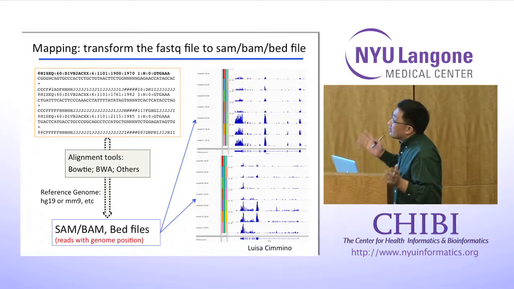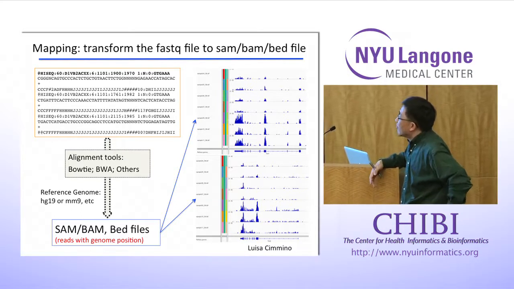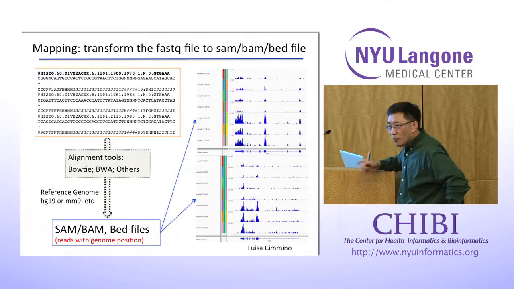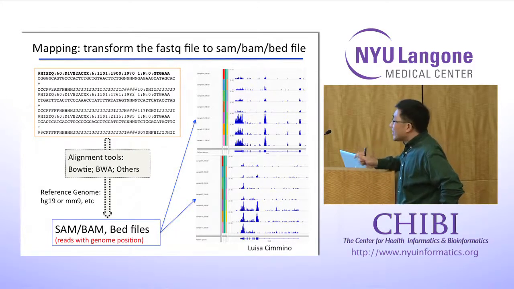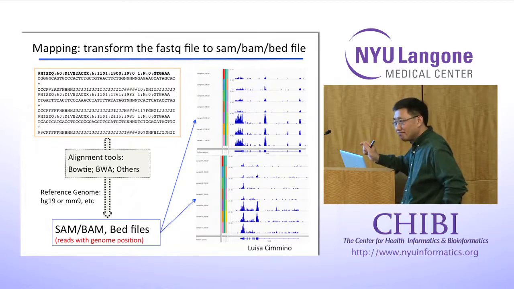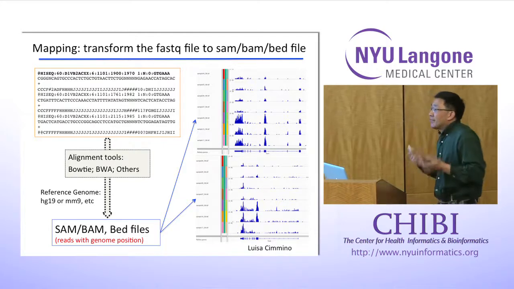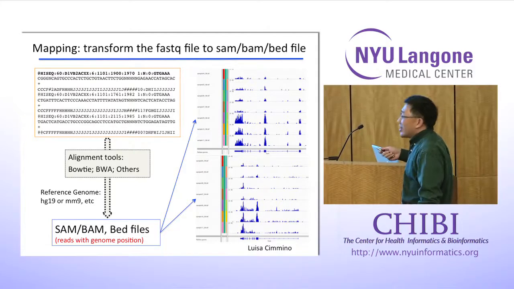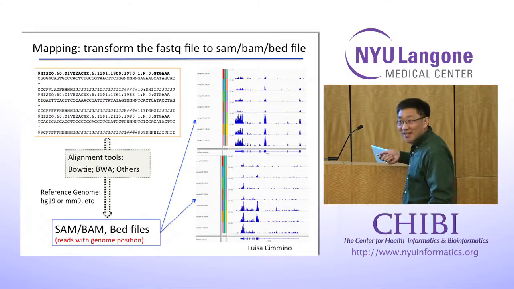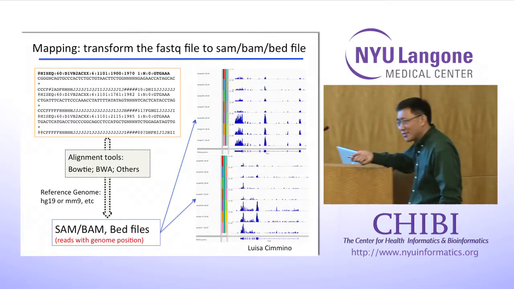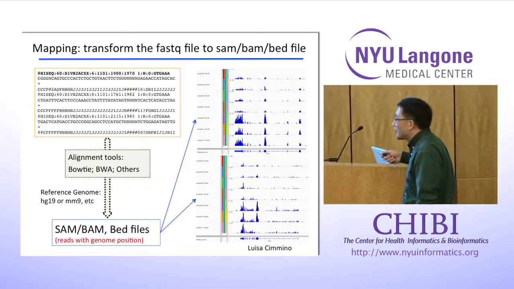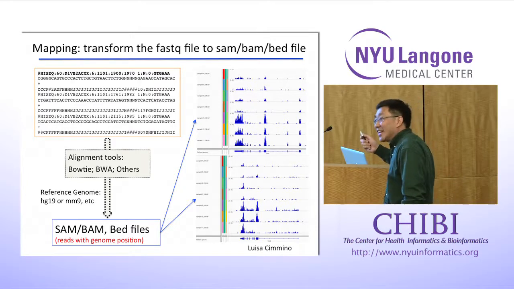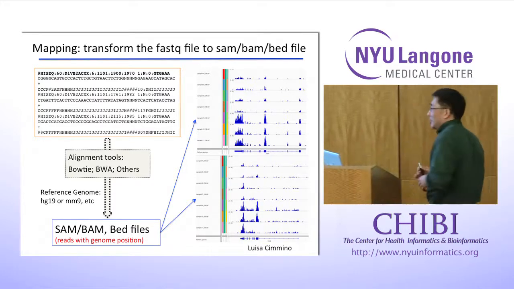You will get lots of output files, such as SAM, BAM, or BED files. What are these files? These files are no different from the previous one, but all those reads have been assigned genomic positions, or coordinates. So the user can definitely take this file away to do whatever they want. For example, they can display these files in the UCSC genome browser or any type of genome browser, like the GBrowse or IGV browser, and so on and so forth. Louisa can take this file away to check whether her knockout experiment is efficient or not.